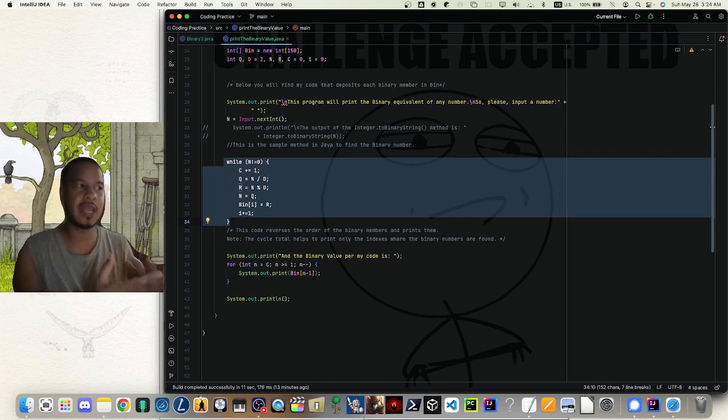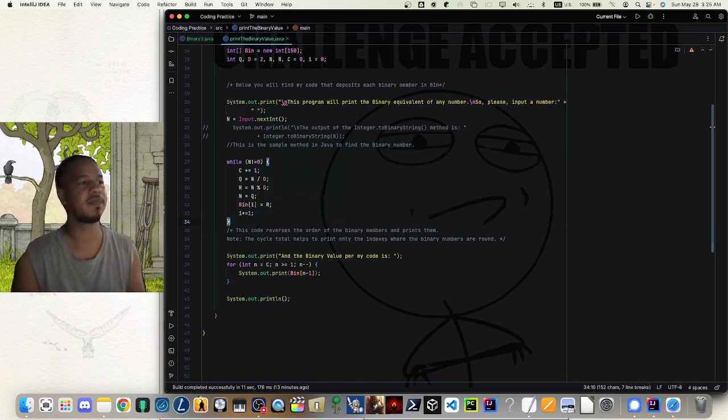So in the array that they're being deposited into, they are backwards. So when I print the array, I have to print it in reverse so that the numbers come out in the right order. That may be a little confusing, but if you think about it, it will make sense. Basically, the numbers are deposited in the reverse order, so when I print the array, it has to be printed in reverse so the numbers are in the correct order.